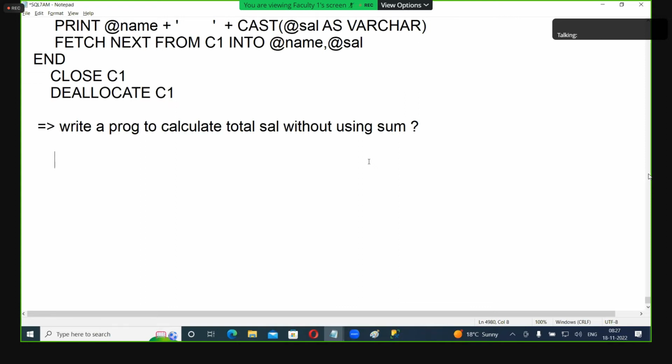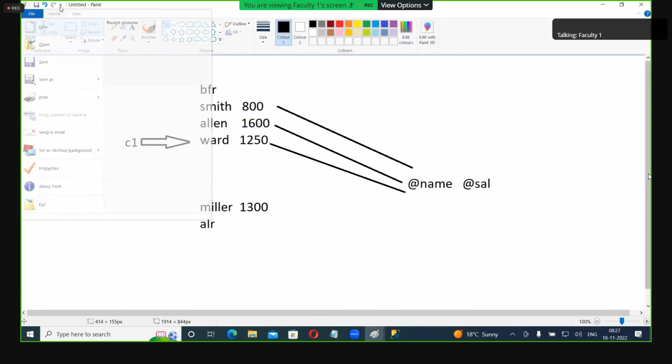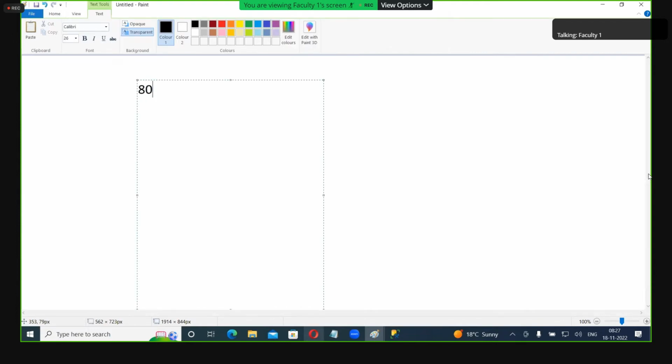What is the logic? Get the salaries. Store the salaries into a cursor: 800, 1600, 1250, 2975, 1250, like all the 14 employee salaries.